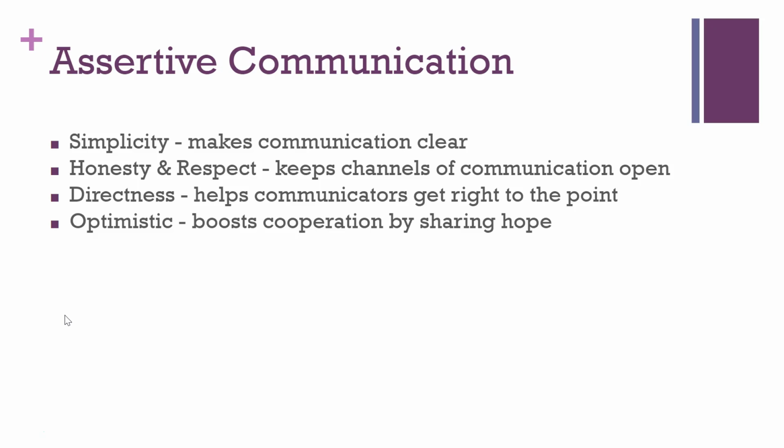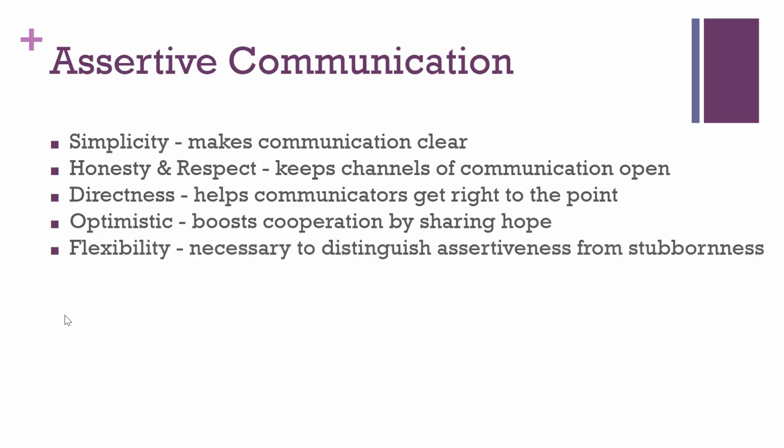We also should make sure that our communication is optimistic. By being optimistic, by being hopeful, we are boosting cooperation within our group by sharing that hope, by not assuming that the child will always make a poor choice or will always engage in dysfunctional behavior. By remaining optimistic, we give the child hope that they can improve, that they can do better, that they are going to get the chance to try again. And you know what? We might mess up again, and that's okay, because I mess up too. Empathy. We also need to make sure that we are being flexible.